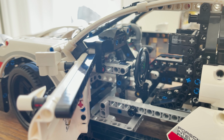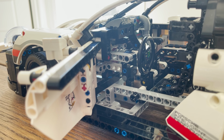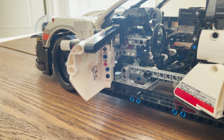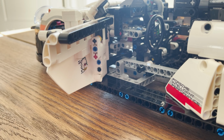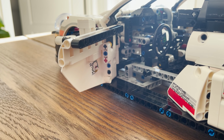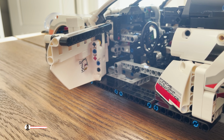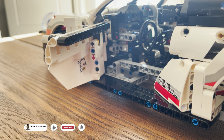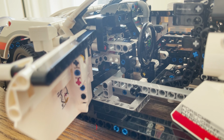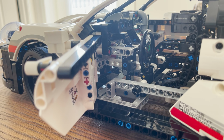It's a very bare minimum Porsche, so there's not really a lot of things inside, just like a race car. It's meant for speed, not for luxury. I believe on one video somebody was saying this is very, very accurate to how a race car, especially this Porsche, looks, because they actually have a sticker of a map that drivers usually follow. The steering wheel looks very similar to a race car on the racetrack as well, so that's pretty awesome.